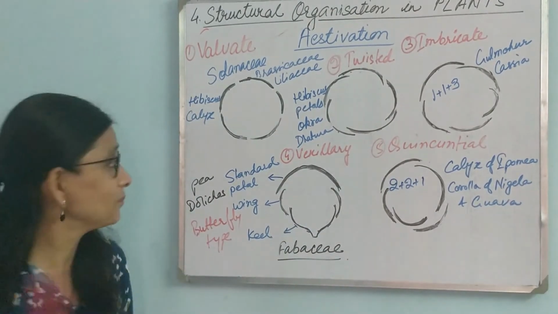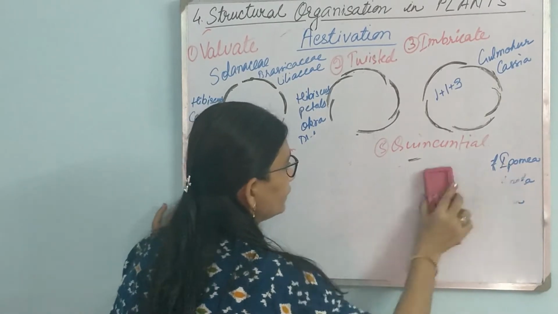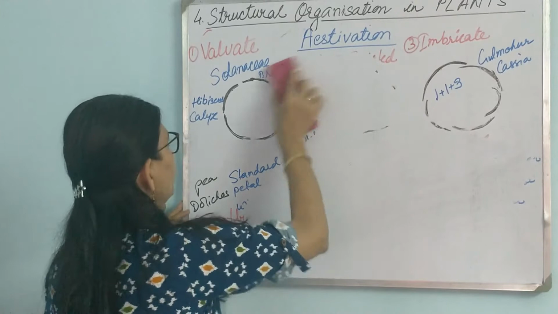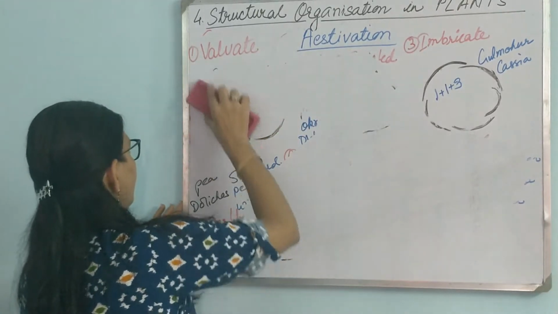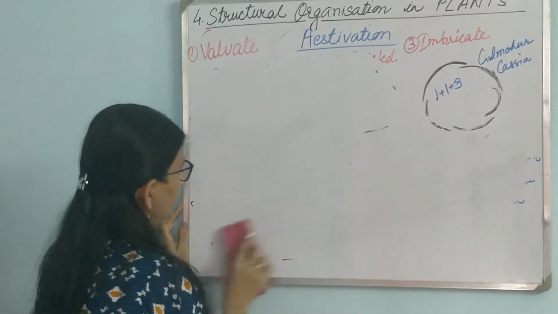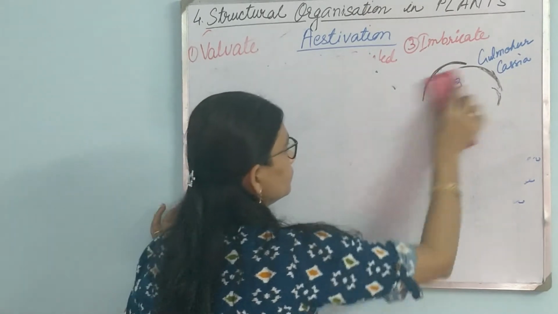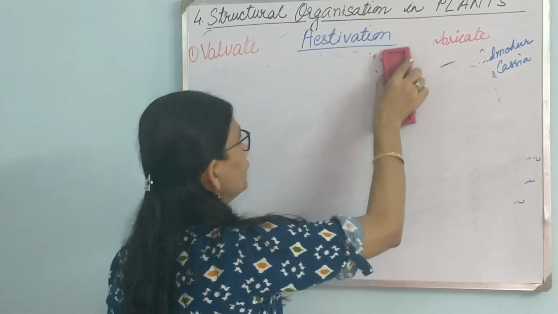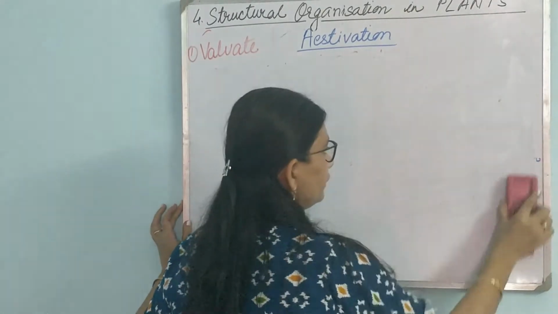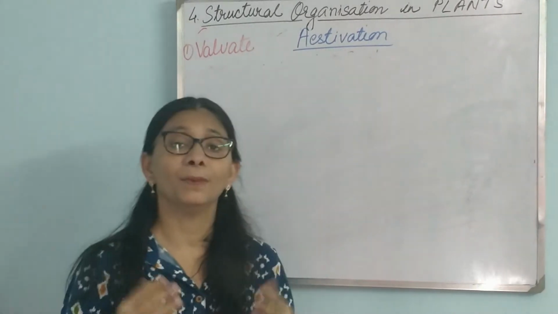Let us rub it. So, we are discussing morphological features of flowers, and at present we shall be talking about aestivation. What is aestivation? It's again arrangement, and as in nature we find everything is arranged in a particular manner. Nothing is just like that. They all follow certain rules. So also we see that flowers in buds are arranged in a particular pattern.